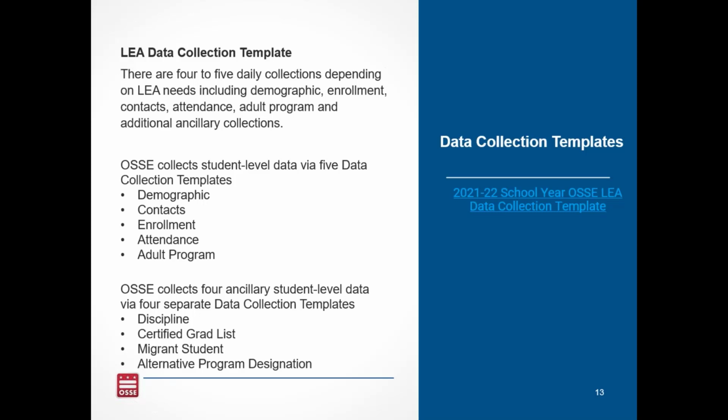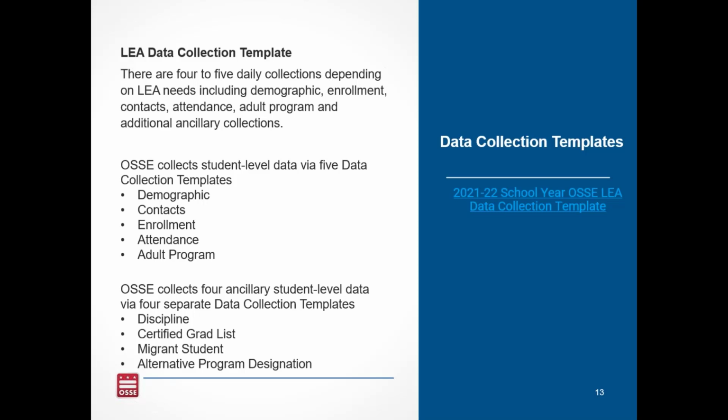The contact information, we're looking for our students' primary contact, so if that's mom, dad, legal guardian, foster parent, grandmother, things of those natures, we are looking for their information in that collection template. The enrollment should be, once again, a cumulative of the enrollment information. We're looking for that stage 4 enrollment, meaning the student has registered and plans to attend your school, and also the stage 5 enrollment. We're looking for those students who are receiving educational services at your LEA.